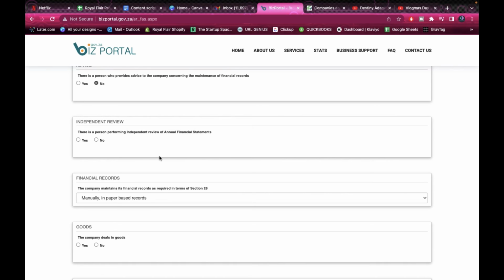This is someone who's a chartered accountant, because it's an external audit. They are going to review your financial statements and make sure that everything was recorded correctly and that everything complies with not only the Companies Act but also the standards.